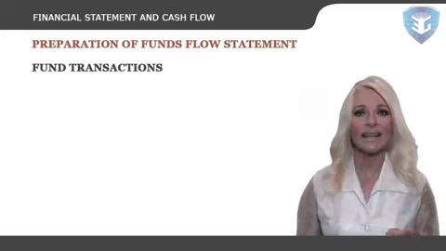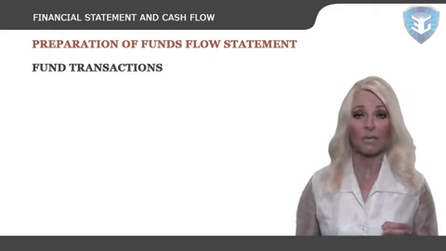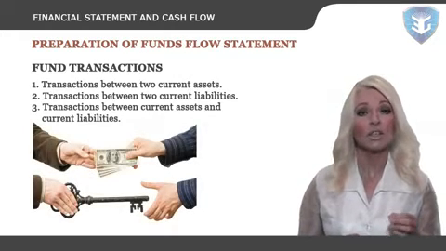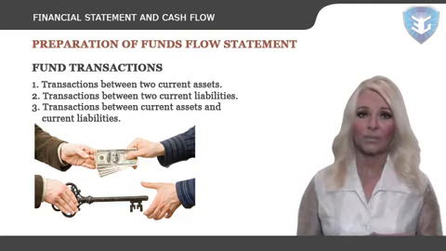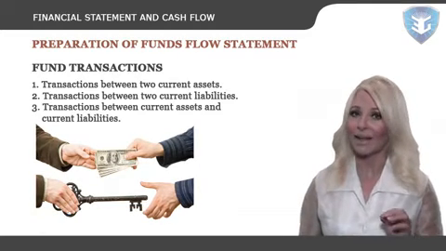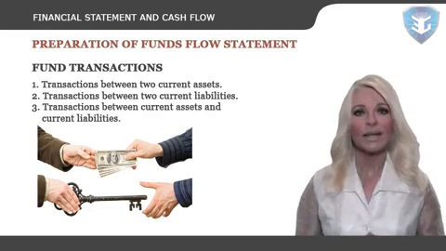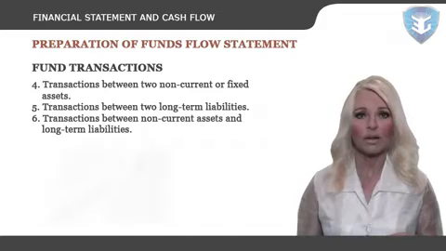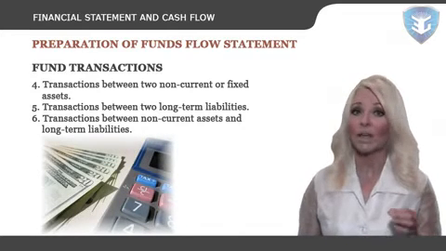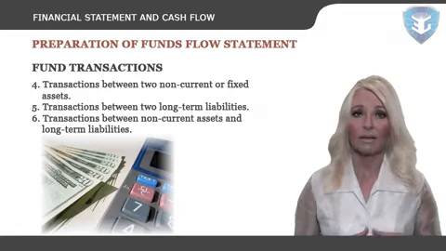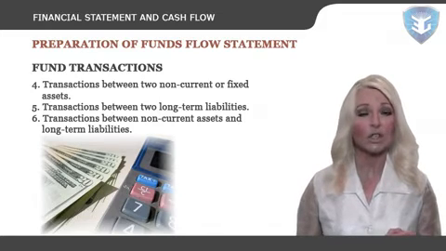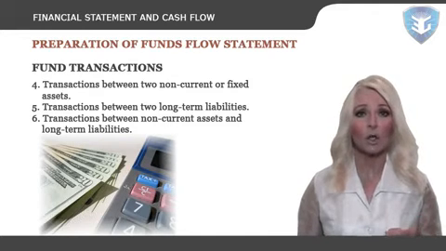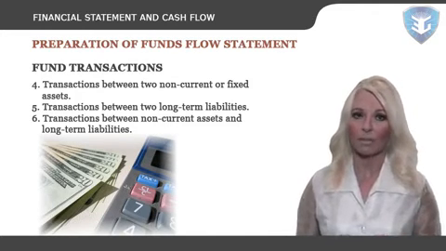The following transactions do not affect the flow of funds. These are: 1. Transactions between two current assets. 2. Transactions between two current liabilities. 3. Transactions between current assets and current liabilities. 4. Transactions between two non-current or fixed assets. 5. Transactions between two long-term liabilities. 6. Transactions between non-current assets and long-term liabilities.